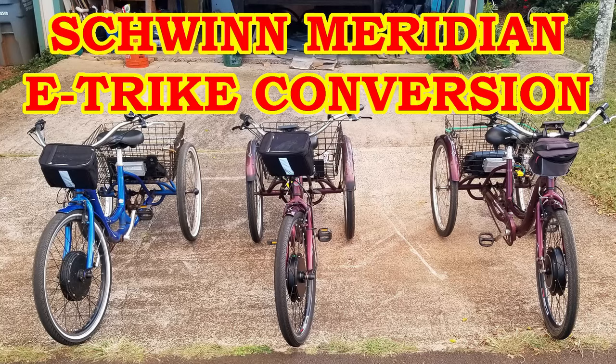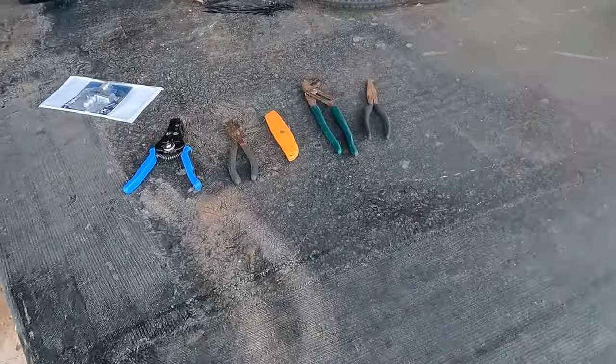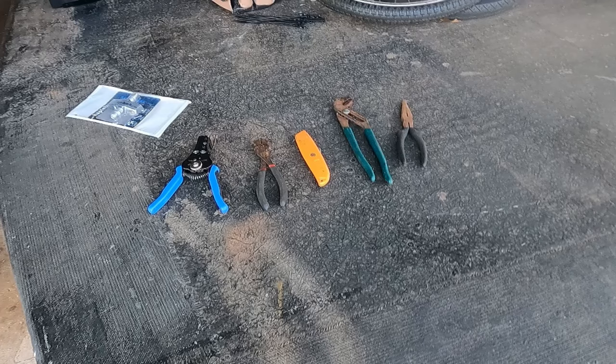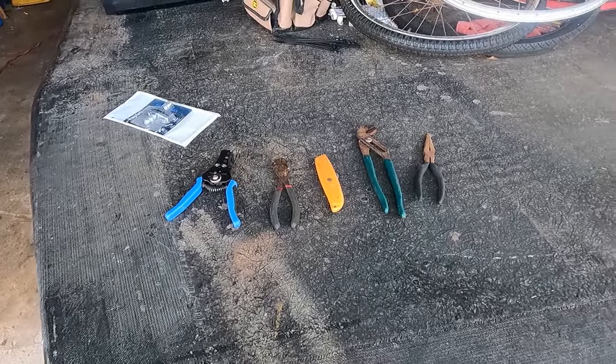Today we're going to convert another one of these Schwinn Meridian trikes into an e-bike. Installing one of these e-bike conversion kits is actually pretty easy and really requires just a few simple tools. Now, of course, the more you want to get into the installation, the more tools and materials you can use.